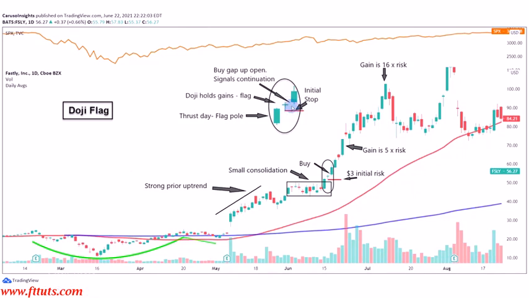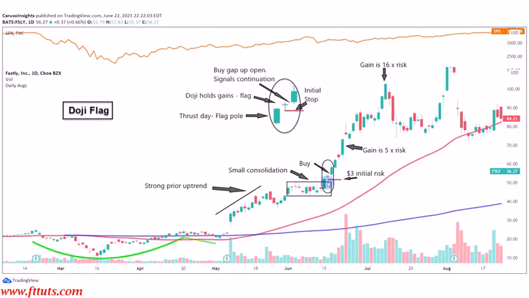Now here I tend to put my stop at the low of the prior day. It depends where the close is. If you want to be extra conservative, you can use the close of the prior day. I mean, if the low is just a little bit further, I'll give it a little bit of playroom. I think they're both valid arguments for either. What's really important is the overall setup of the pattern, the fact that you're coming out of a consolidation and you have that thrust day, a pause, and then a gap higher on that third day. And again, it doesn't happen often, but similar to that FSLR example, it leads to a very quick move.